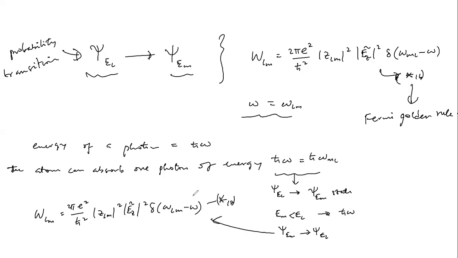Now, 16 and 17 are derived for the radiative transition between sharply defined energy levels induced by monochromatic waves. And in practice, the finite width of the radiation spectrum and the transition frequency range must be taken into account. And if the transition frequency is not sharply defined, either because the lifetimes of the initial and final states are finite, or because of the slight variation in the local environment of the atom in a macroscopic sample, for instance, then radiative transmission can take place over a range of frequencies. Now, the corresponding line-shape function is not a delta function, as in these two expressions, okay?